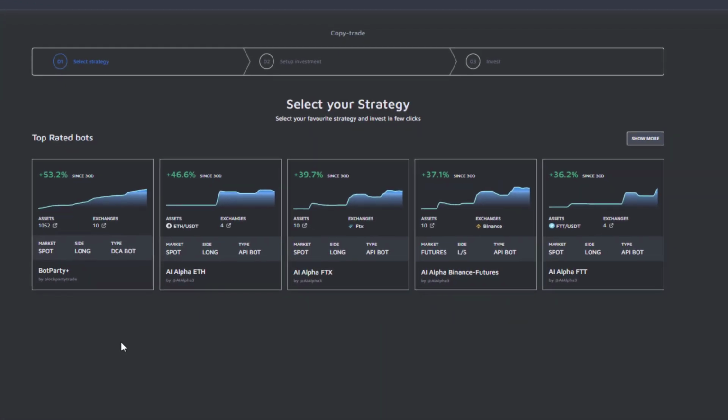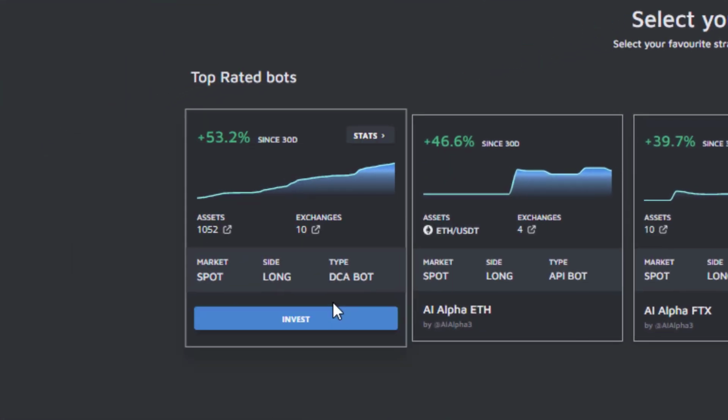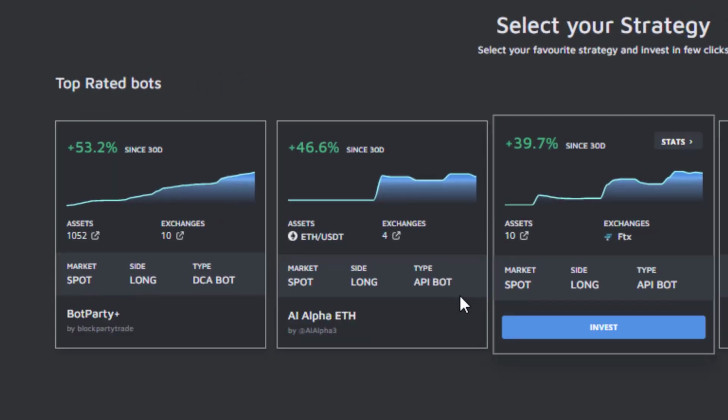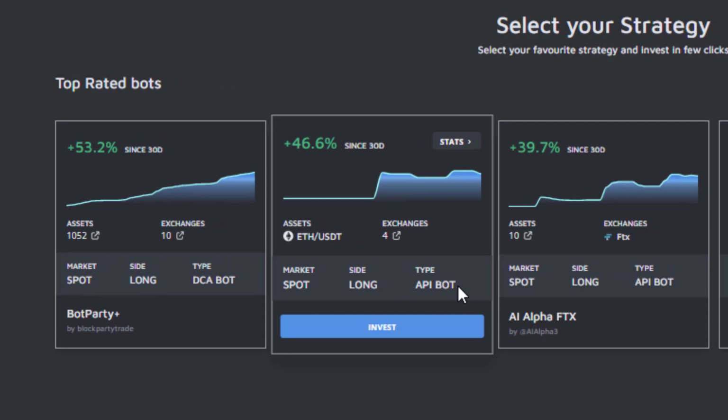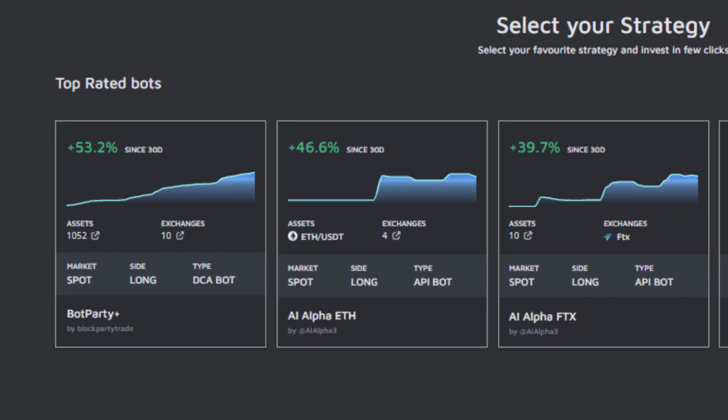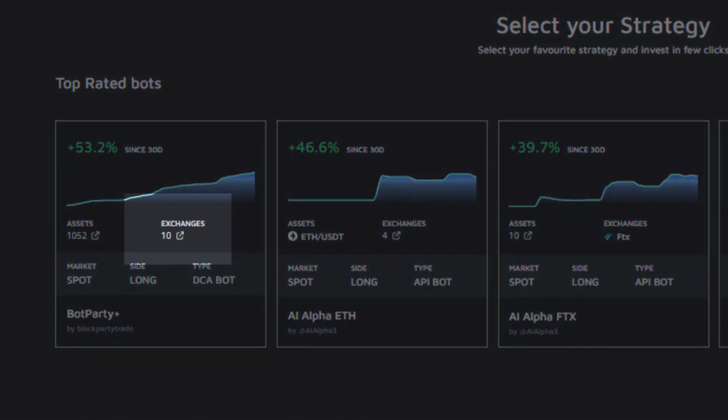In the Marketplace, you'll see two styles of bots. You'll see DCA bots, which is the standard, buy as the price goes lower, usually to fixed coefficients or even to the service provider's signals. And then you have API bots, which operate more organically based on the actual market and are 100% based on the signal provider's signals.